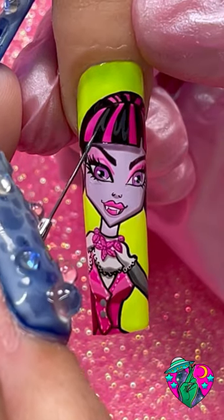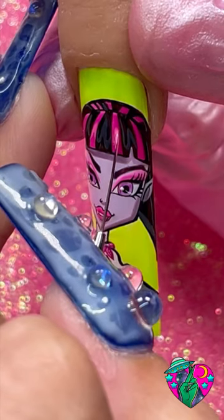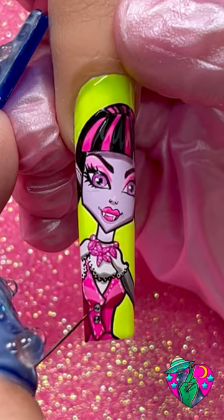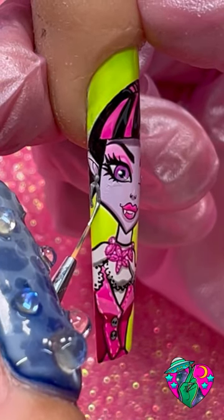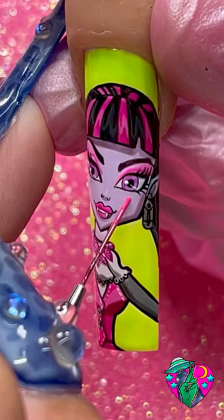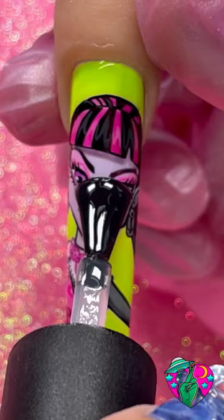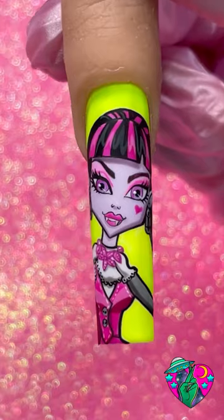Then I went in with my black shading gel on her outfit. I mixed a little bit of white gel polish into the black to create highlights on her hair, and I did the same with the pink — I mixed white into the pink just to give her hair some dimension. Now I'm using my highlight gel to add some highlight on her nose and outlining the buttons. Of course we have to do her cute little paper clip earrings with the molten metal gel paint, and she wouldn't be complete without her iconic little heart on her face. I added a little more shading under her chin and matte top coated it.